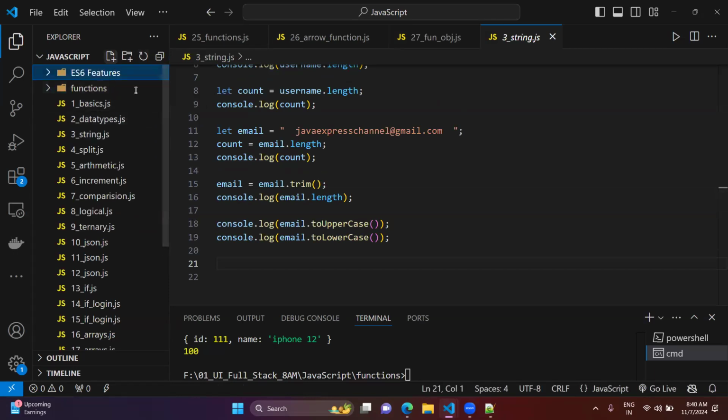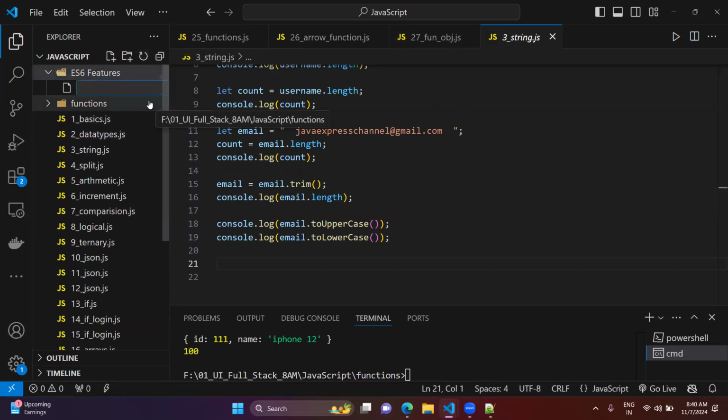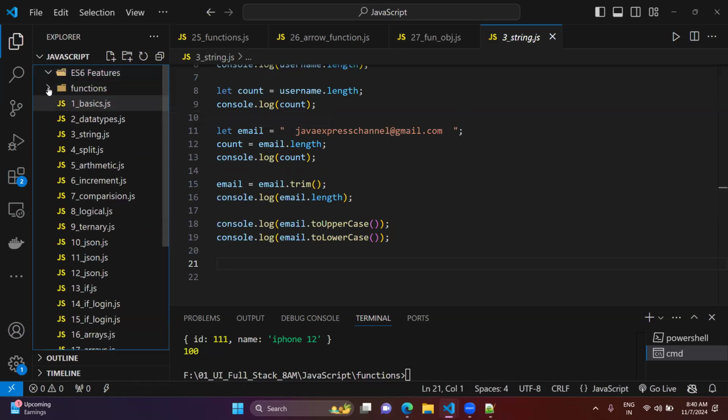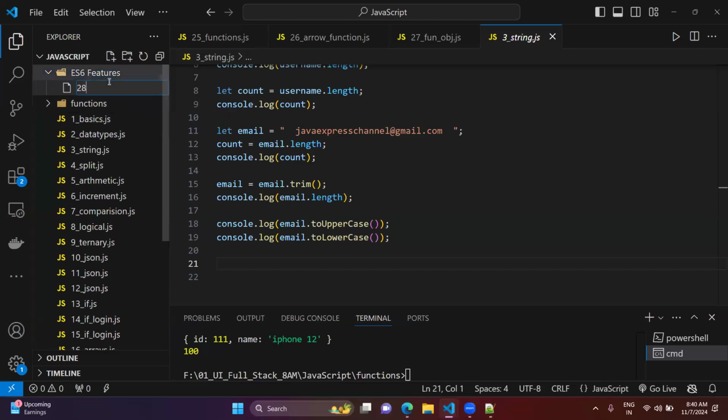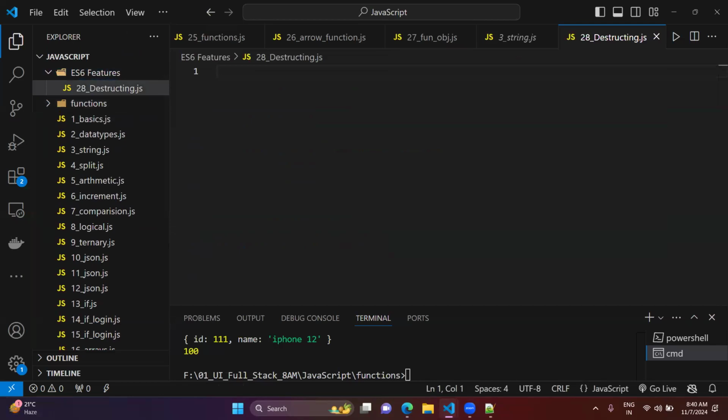Let me create some features here for you guys. Arrow function is also one feature, destructuring elements. Let me change the naming to 28. Okay, 28 destructuring. Very important in React JS.